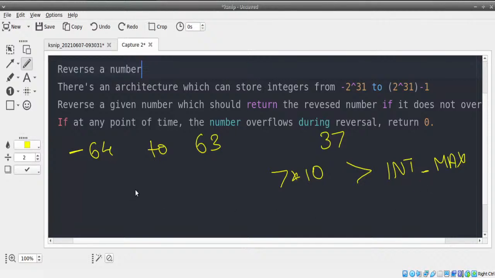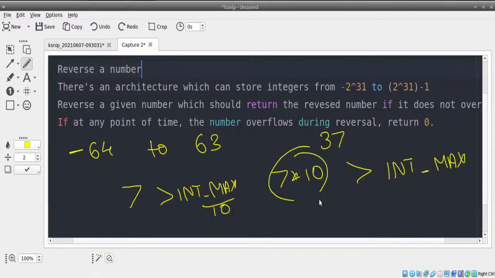So can I do it in another way by saying divide both values by 10? I can say 7 is greater than int max by 10. Can I figure it out in this way? If 7 is greater than int max by 10, then it crosses the limit.